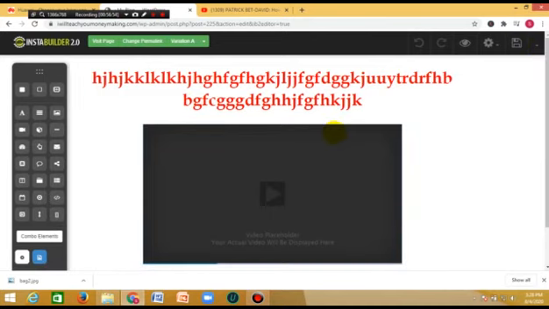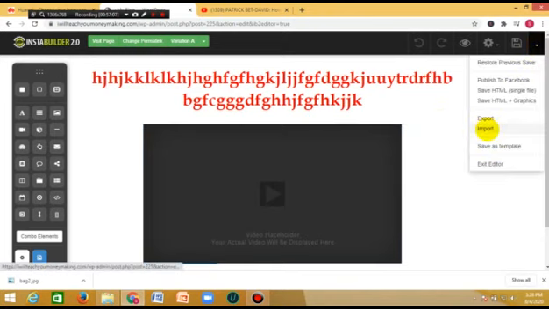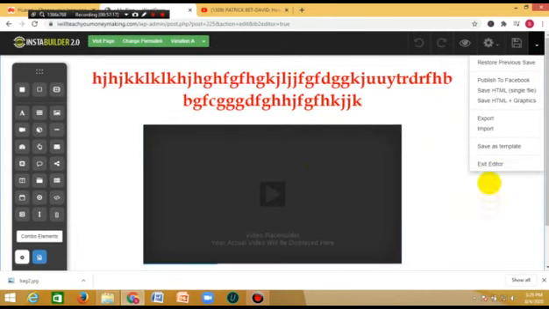Then if you also want to share your own page with another person, let's say this is your page now, and you want to share it with your downlines or maybe other people who may not have the techie skill, all you simply have to do is come here and click on export. If you click on export, this page will be downloaded onto your system, and then you can share it with somebody. That is it. That's how to do that.